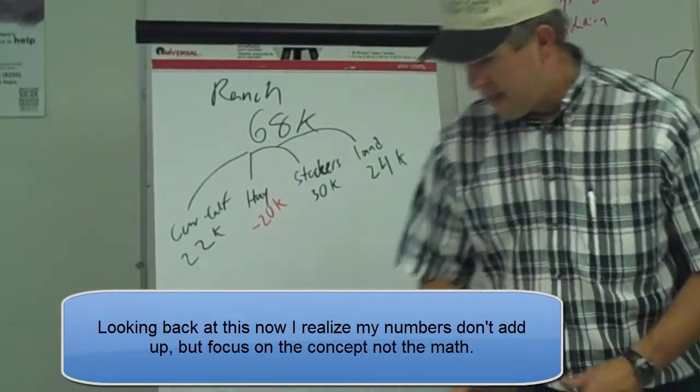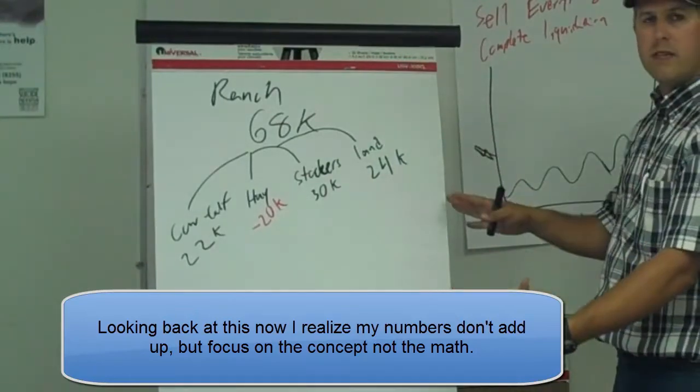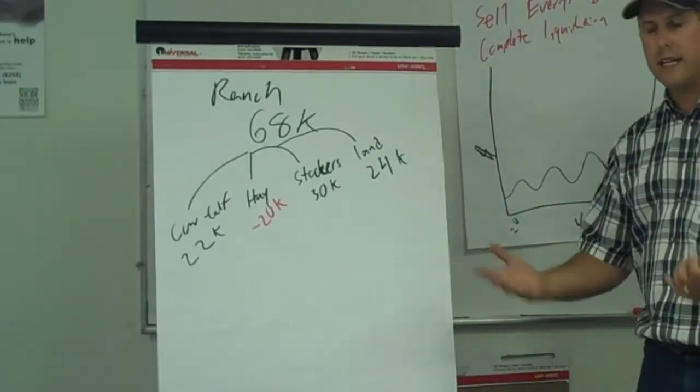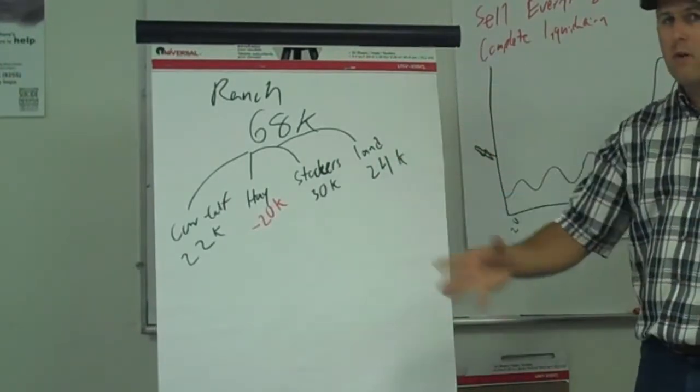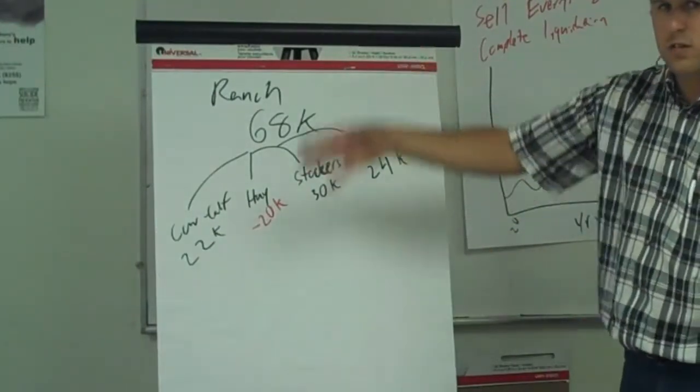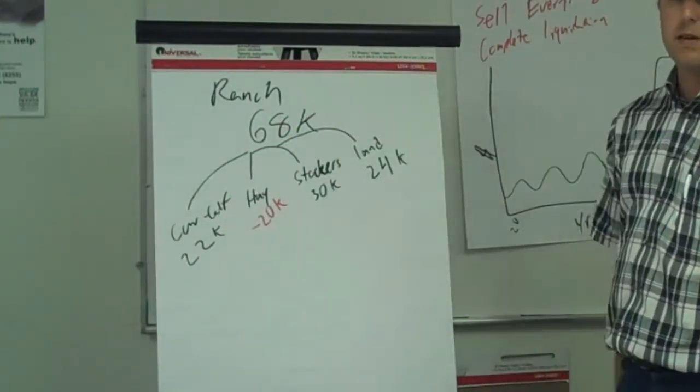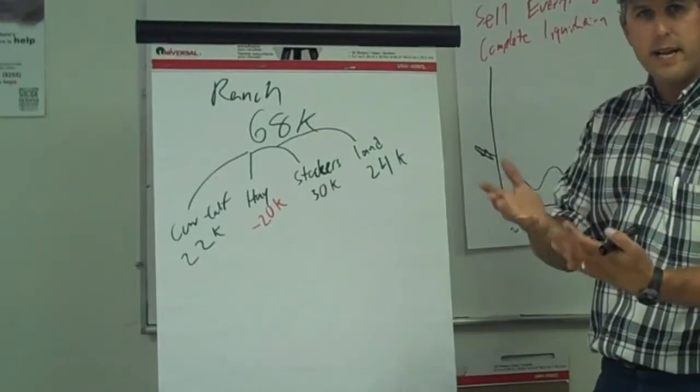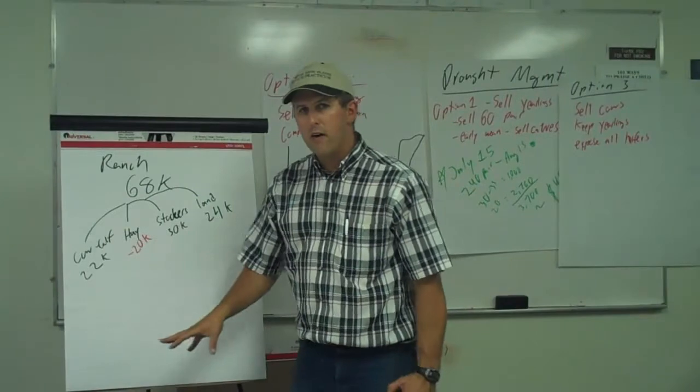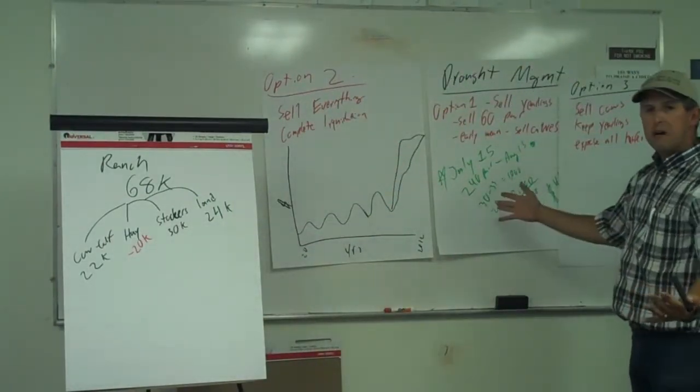So, that's what this ranch looks like. Now, with that, and the reason I didn't share this up front is, most ranchers don't know this information. That's not a hit. That's just a lot of our ranch businesses don't take the time to sit down and analyze their ranch in this kind of way to look at those different enterprises that we're doing on the ranch and allocate those costs and contribute those and let those businesses take credit for the value that they're adding in the ways that they are. So, with this information now, does that change which of these three scenarios would be more viable?